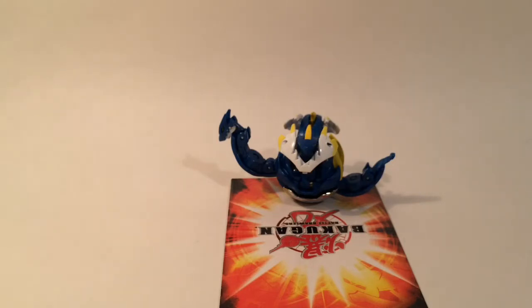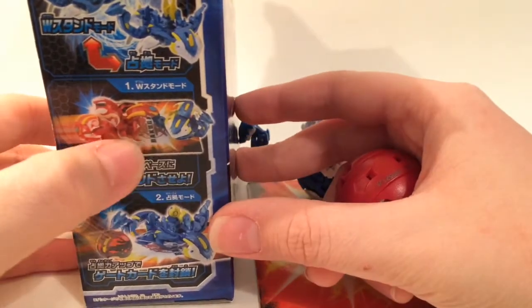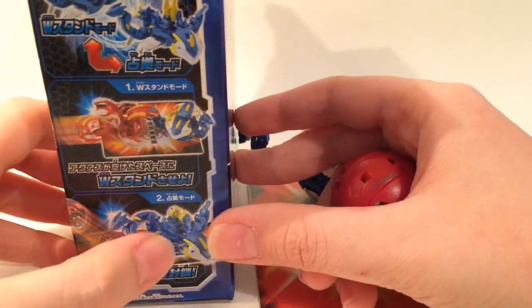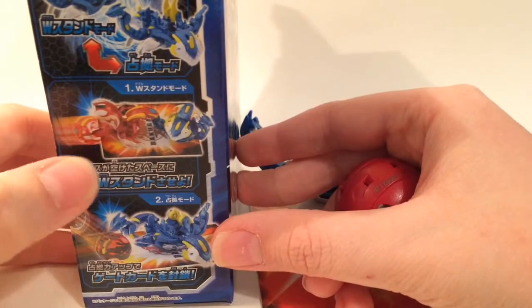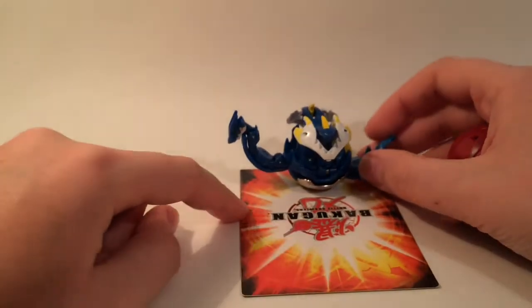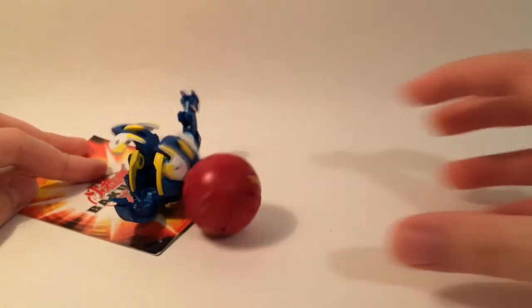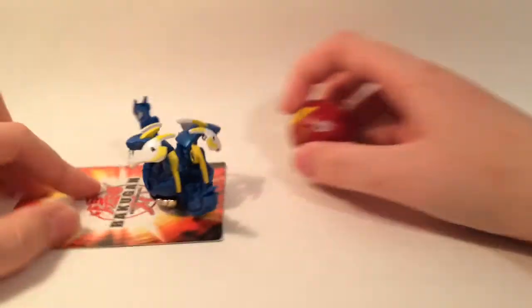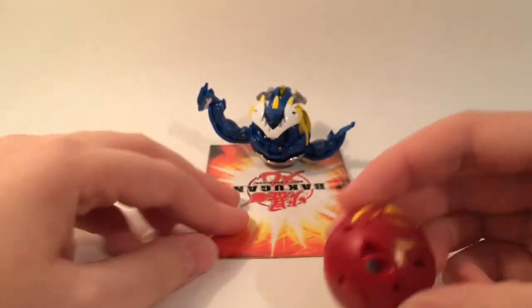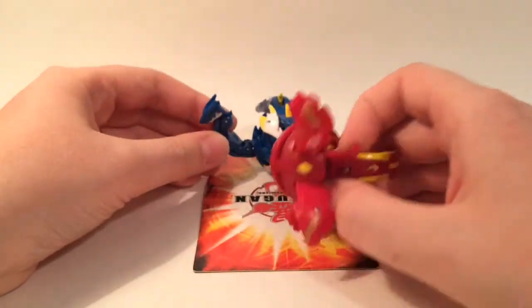This mode, if you look on the box, as you can see here, it shows you get two Bakugan on the same card, and this is kind of deflecting the Bakugan. This, I'm pretty sure, is supposed to be a double stand mode, where basically you shoot your Bakugan and you would get it to the edge of the card right here. And this is your opponent's view. It's going to be very hard to get their Bakugan onto the card. So then you have your room, and then you can just roll your Bakugan and get it onto the card and then get a double stand.